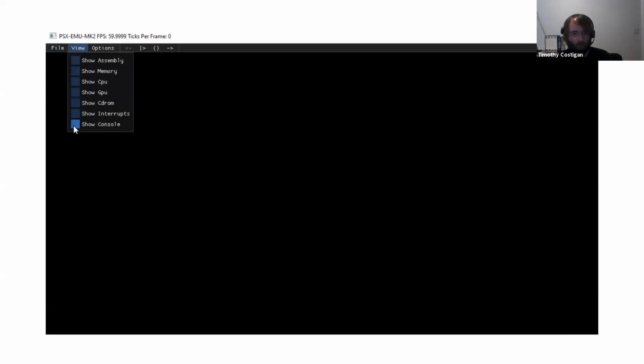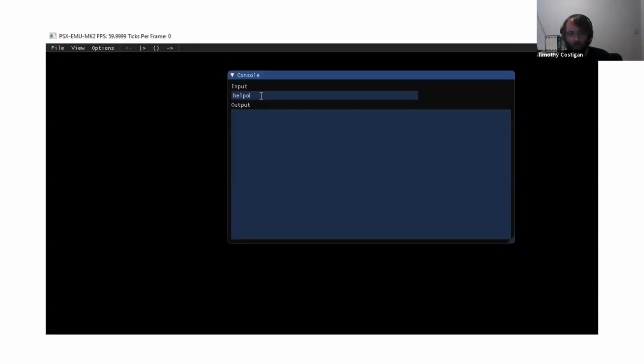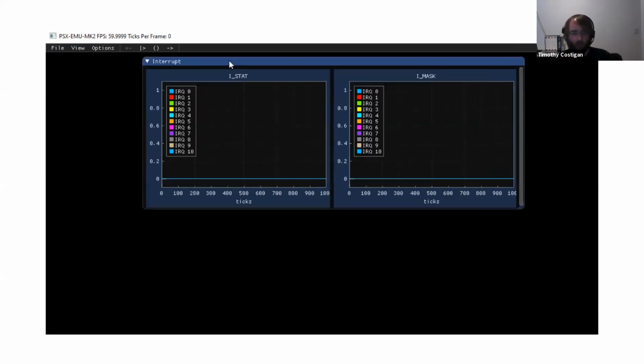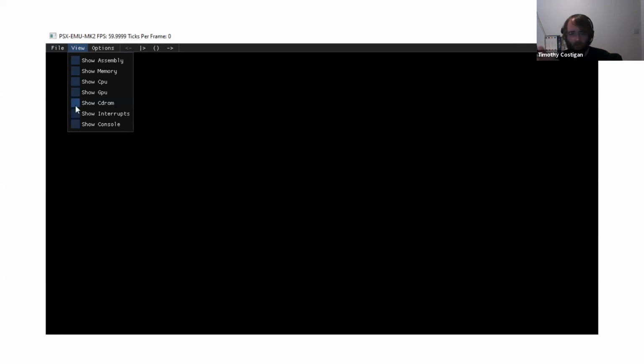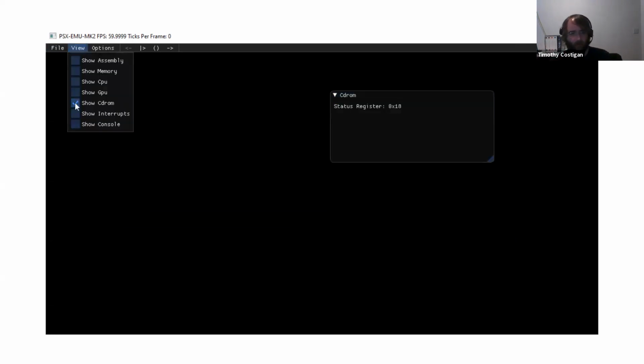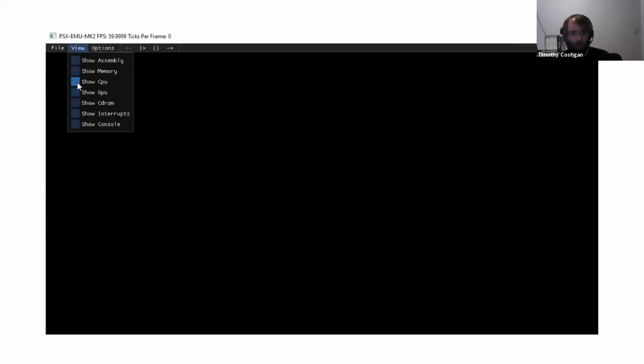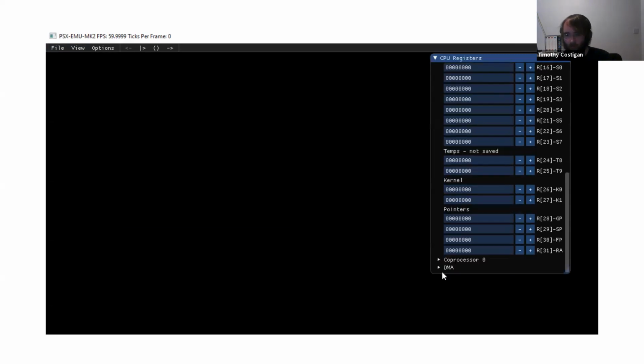And that's what I do in my emulator. So we're near the end of the presentation now, but in conclusion, here's some animated GIFs of my emulator in operation. These are just features of it. It has a console so that you can add in new functionality, new debugging tools without cluttering up the interface. This is all done with Dear ImGui, so you've got graphs for interrupts, so you know what devices are trying to take control. All the registers are being drawn out, all the registers for the CPU, the coprocessor for DMA. We're nearly at the end of this GIF here.